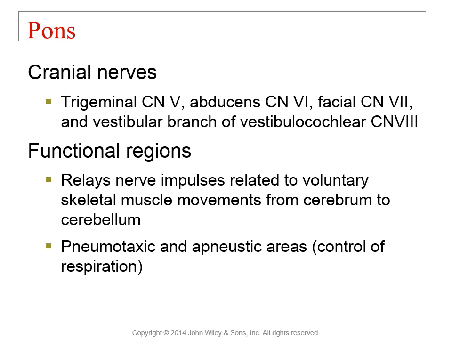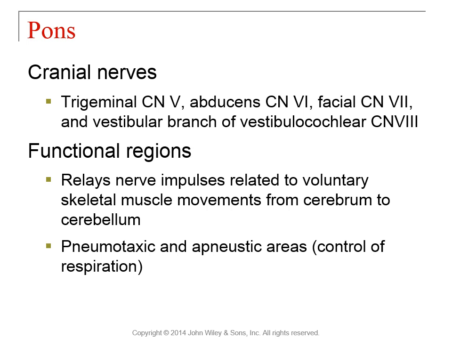You have the abducens nerve, which remember will take care of the lateral rectus of the eye. That's cranial nerve number 6. And of course your trigeminal nerve, cranial number 5, which is very important for sensory information from the face, but also controls the jaw muscles, the temporalis, the masseter, and both the lateral and medial pterygoids.